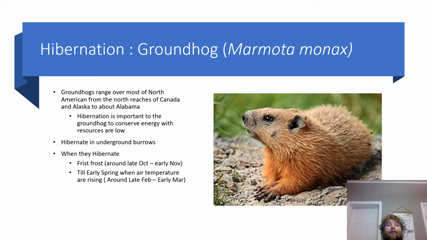They hibernate in burrows underground, and they hibernate typically from the first frost, which is going to be that late October to early November, depending on the part of the country, part of North America you are in. And then it will last till early spring when the air temperatures first start to rise. And again, it varies on what part of North America you are in, but it's typically going to be late February to early March. And this is a little bit earlier than a lot of species that go through deep hibernation.